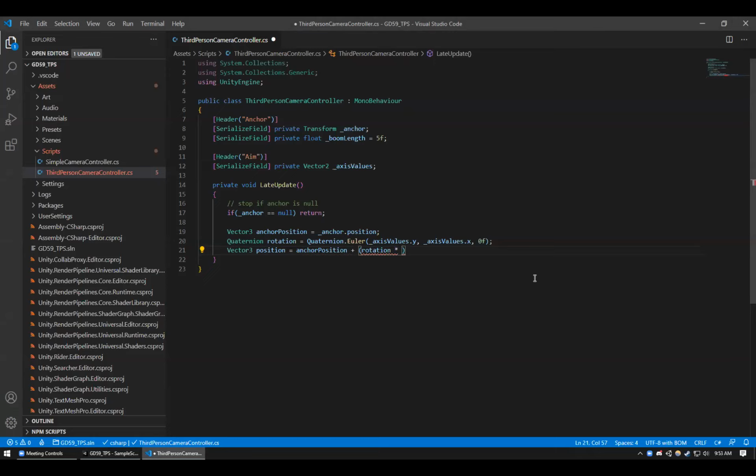In this case, our vector is going to be Vector3.back. So we are getting the back direction out of it. If you wanted to get like the up direction or the right direction out of this rotation, you could just do Vector3.up or right, and you would get those resulting vectors out of it. And we need to multiply it by our boom length.